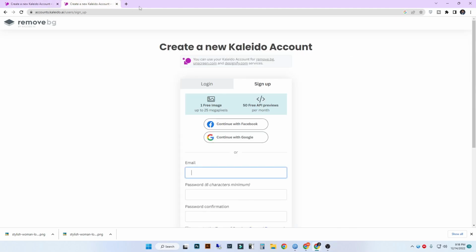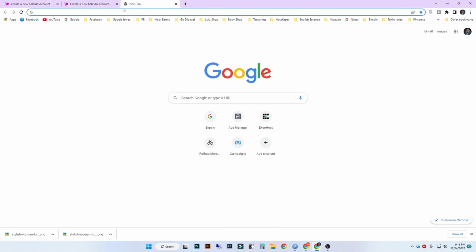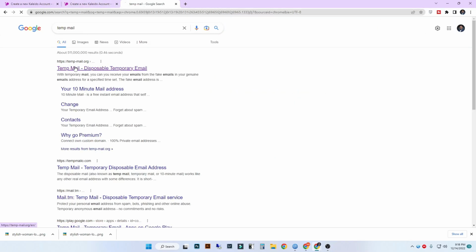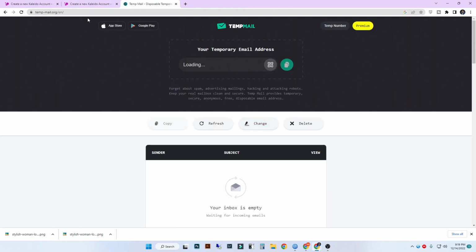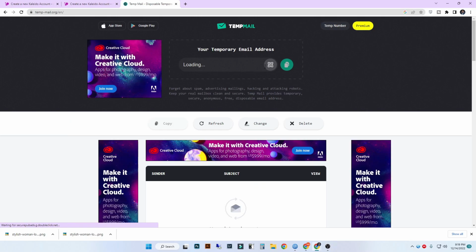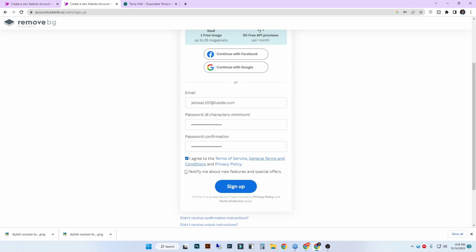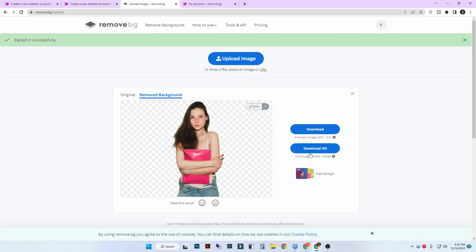And right now I have to go to the temp email again. Temp email, it's loading right now. I copy from here and paste, everything the same, and I have to do the sign up. See, here is the picture.